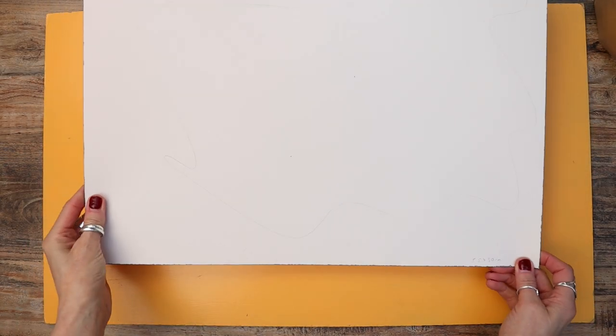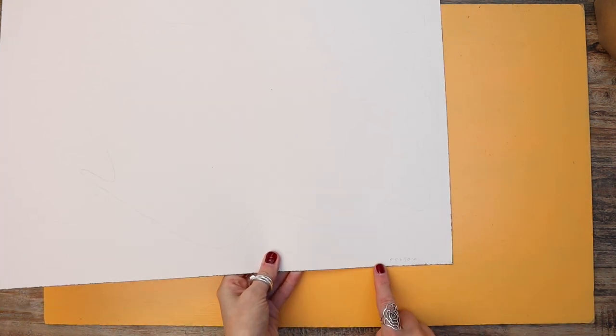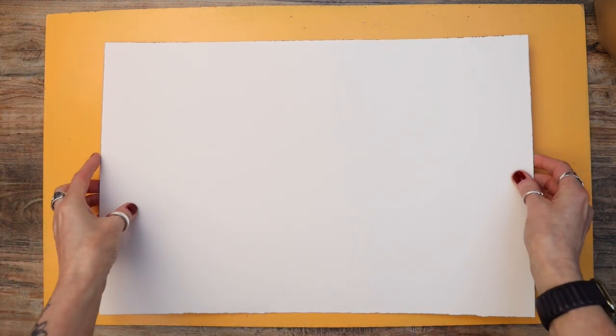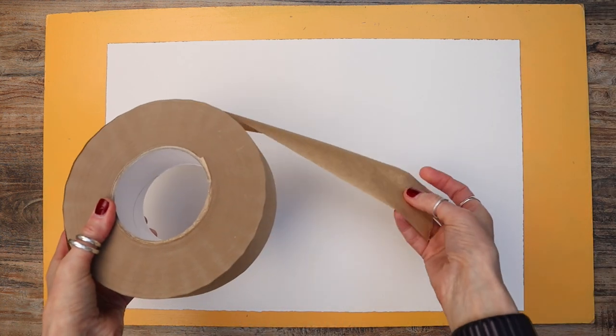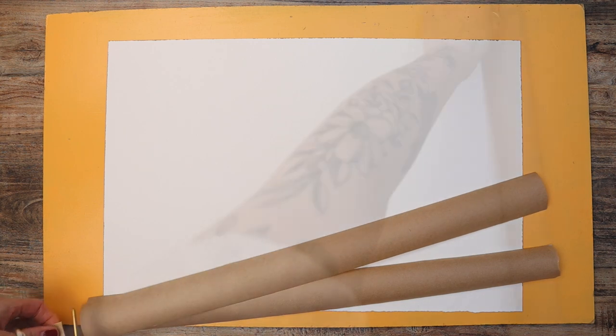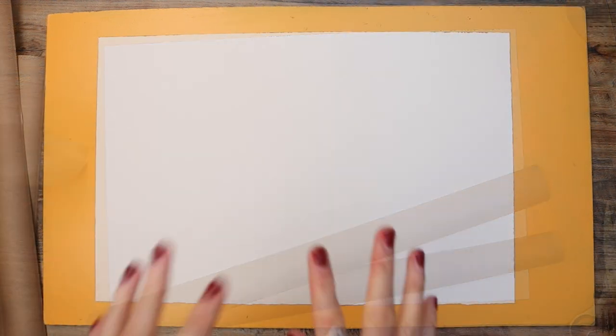I'm using a sheet of A3 sized paper today, and this is 100% cotton and it's a rough surface. So I'm going to be attaching it to this watercolour board that I use all the time for my painting, and I'm going to be using gummed tape. This is a tape that you need to activate with water in order to stick it to your board. I'm measuring it out to start with to make it easier to attach when the watercolour paper is wet.